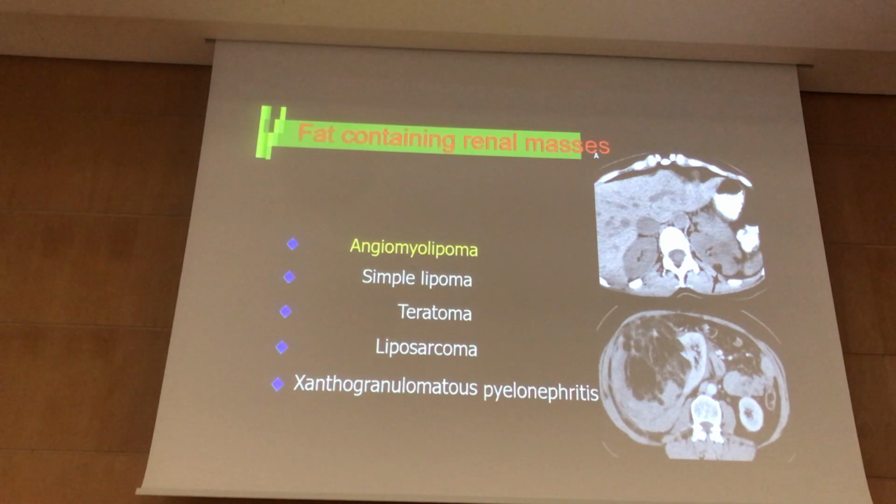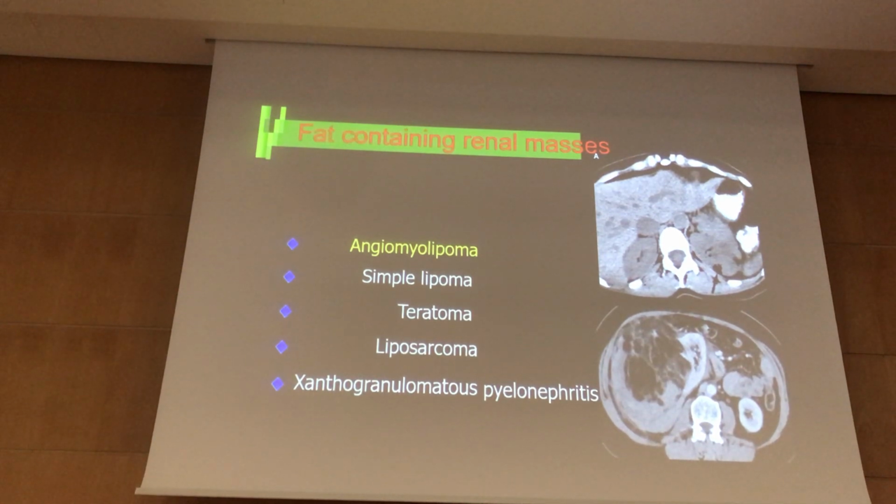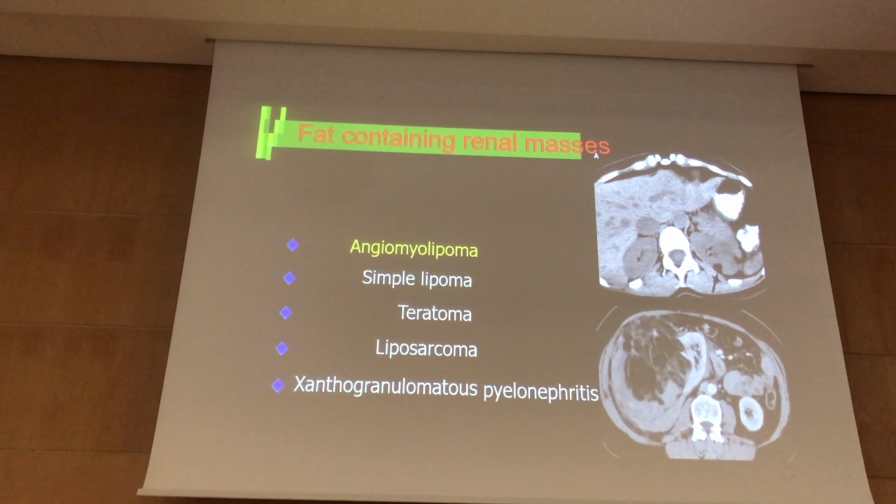So the CT can tell you that. If you measure the area and ask what the density is, if it is negative, that means fat. If it is positive, it's not going to be fat. Anything minus is going to be fat. If I measure the Hounsfield unit here, it will be minus something, and if I measure it here, it will be minus something. That will give me a clue.